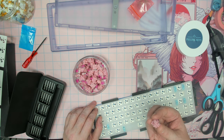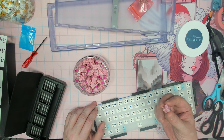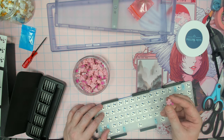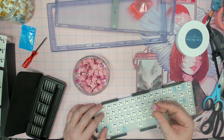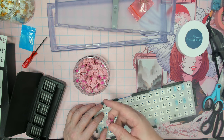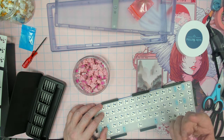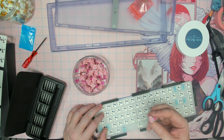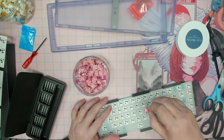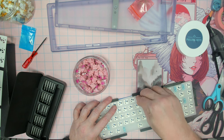And I feel that the little bit more that you might pay for these is worth it. I've seen some of those, I think Duroc shrimps go for like $1.20 a switch. That's insane. These go for between 60 and 65 cents. These were sent to me courtesy of Pulling Keys, so I'm thankful for them to let me use these, though I have plenty of batches in boards that I've built for friends and family.